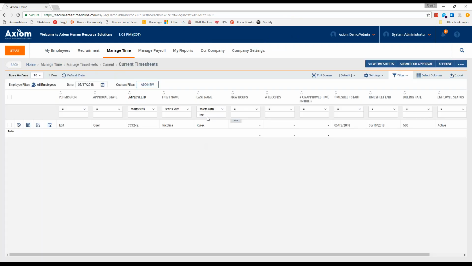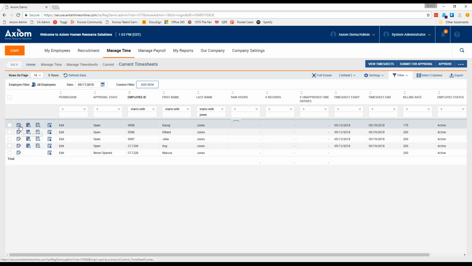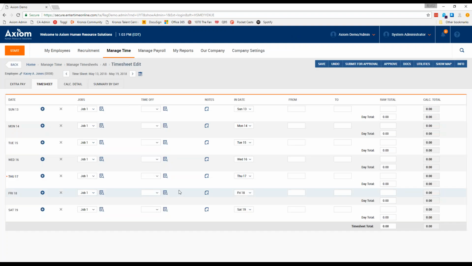And then the other timesheet that is also compatible with the new app is called the Start End All Days timesheet, which looks like this. So each day of the pay period has a couple of rows showing your in time and your out time, the raw total for those two entries, and then your day total underneath that.